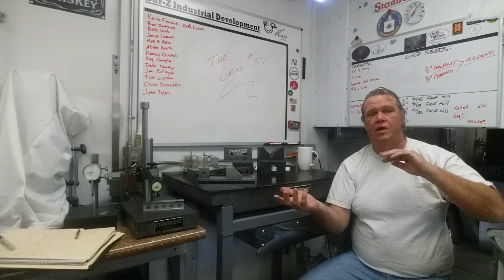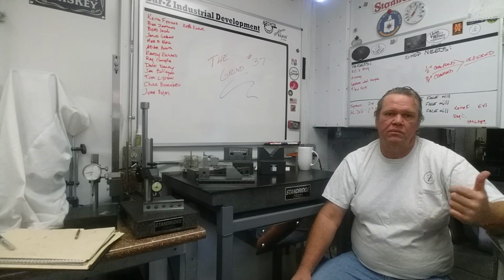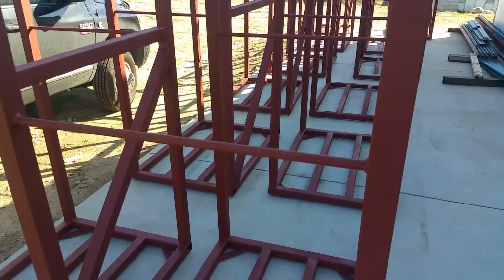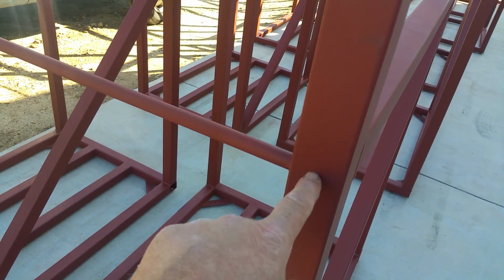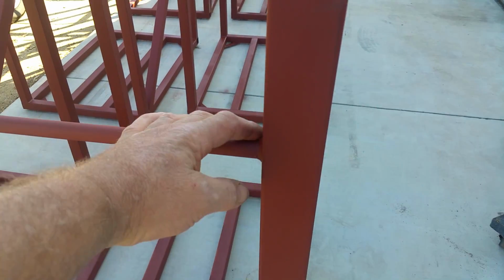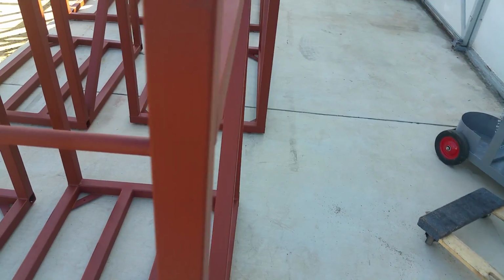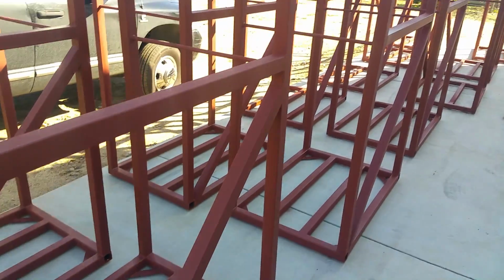Next up, around the shop here, we had some fab work over the last week. More shark cages, some mild changes to them. We'll go take a peek at those real quick. Well, we've got some subtle changes that we made to the shark cages. I don't know if you guys even remember, these handles used to be like a towel bar. We used to mount them on the side, bring them out, come over, and they were hot formed and bent. Now it's just a 3/8 Schedule 40 pipe. So we actually took those away so that these carts can stack into each other. And he's decreased the overall dimension slightly on these carts by 2 inches.